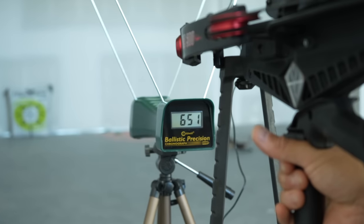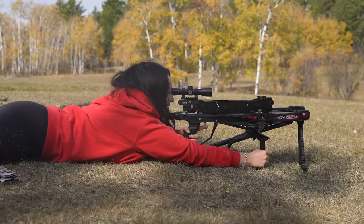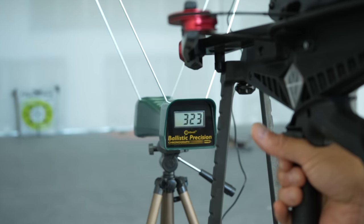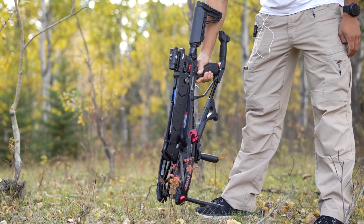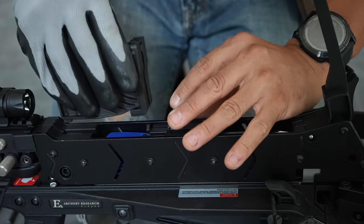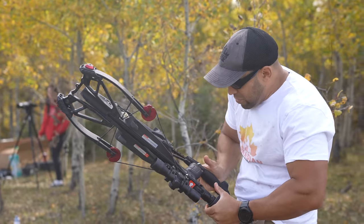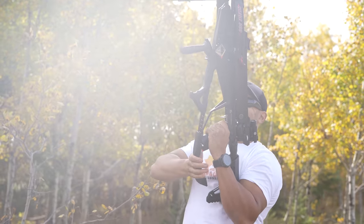We were able to confirm the company's stated velocity of 320 feet per second and a projectile energy of 50 foot-pounds, more than enough for large game. Consistently, we were shooting between 300 and 320 feet per second with our 190 grain arrows. I was thoroughly impressed with the durability of something that has its share of moving parts. As much of an evolution as it is in crossbow technology, it's a surprisingly simple design that is very robust and intuitive to use. The more you use the bow, the easier it becomes to cock. Doing the motion over and over again obviously builds that muscle memory that's going to make it a lot easier.